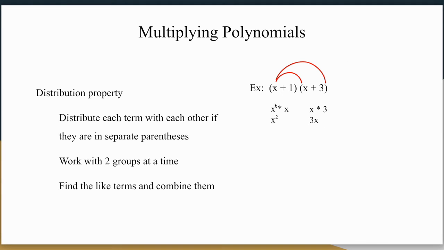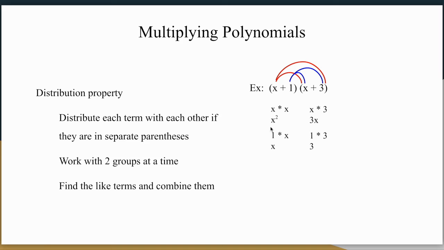Okay, now we're going to distribute this 1 to the other set of terms in the other parenthesis. So we're going to do 1 times x. Okay, same thing. We can't do anything, so we can only put the 1 in front and a variable at the end, which happens to be 1x, but because 1x is the same thing as x, I'm going to erase the imaginary 1. Okay, now we're going to distribute 1 and 3. Okay, 1 times 3 is normal math. 1 times 3 is just 3.